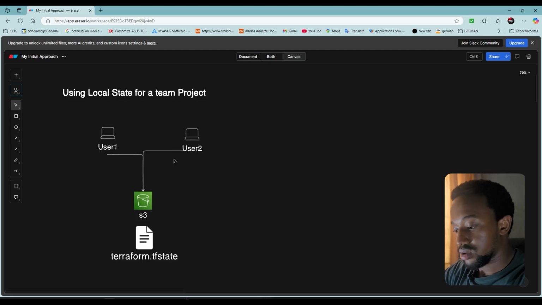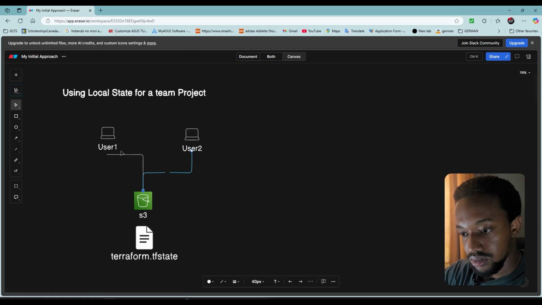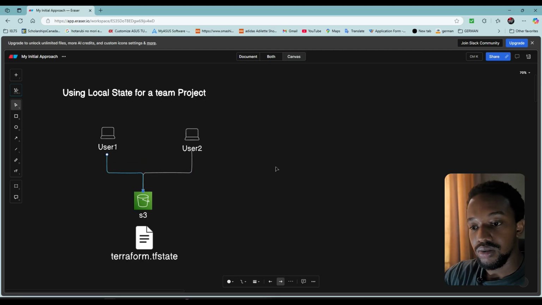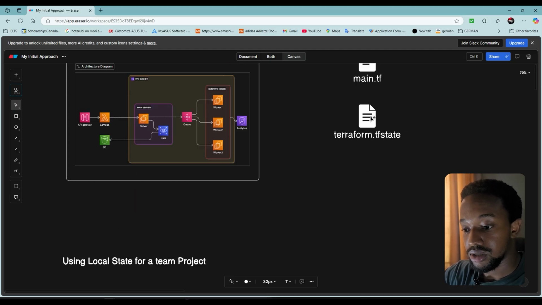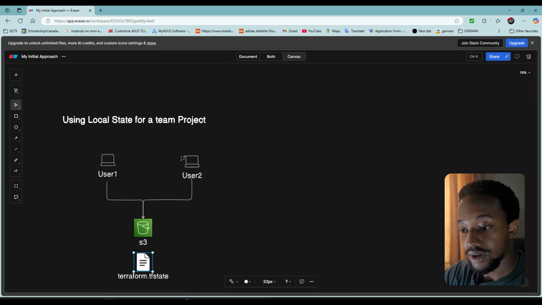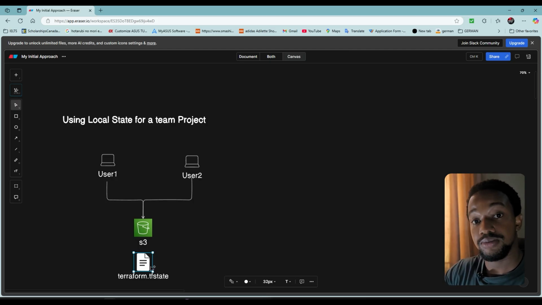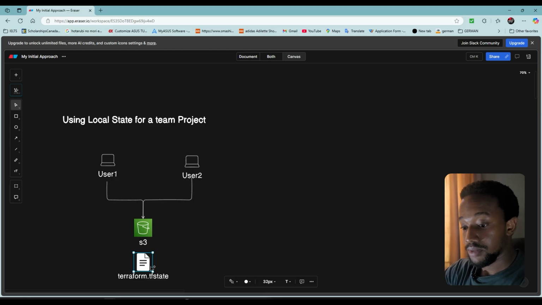But when you introduce this, then we can ensure that both users have access to this state file. This is extremely important in teams so that you can ensure that both will have access to it. This is similar to when we don't have a state file here, because the user wants to make changes to the infrastructure where they don't have a state file. So it's as if no infrastructure was made. So that could cause serious conflicts. So that's why this is also important.